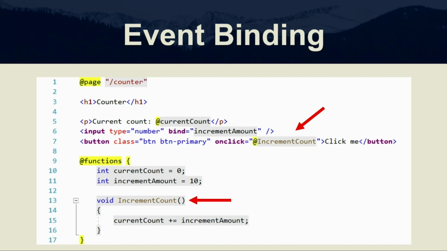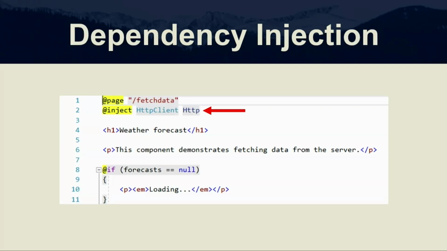Dependency injection, first-class citizen in .NET Core, first-class citizen in Blazor. So you use the @inject. Obviously, you have to register your services in your startup before you can actually reference them here. But it's pretty simple. If you want to pull in a service, you just inject it into your Razor component and then reference it.